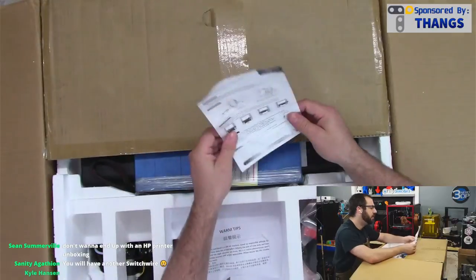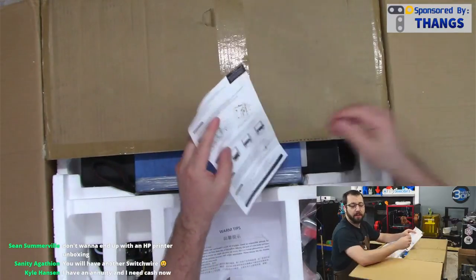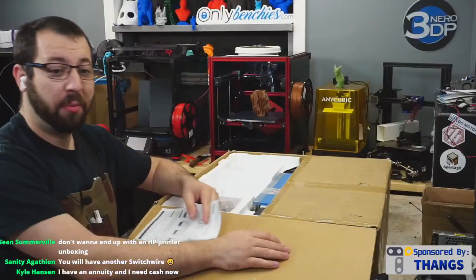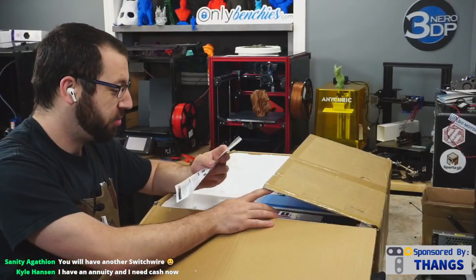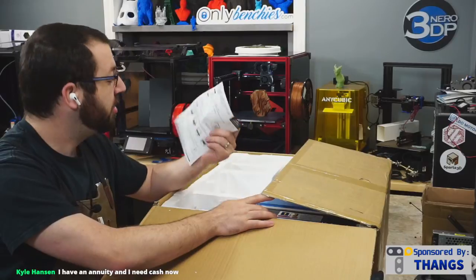Documentation. And by the way, we will be going through this and I'm going to be pointing out everything that's wrong with it. We're going to open it up before we even print it. I'm going to check under the hood.